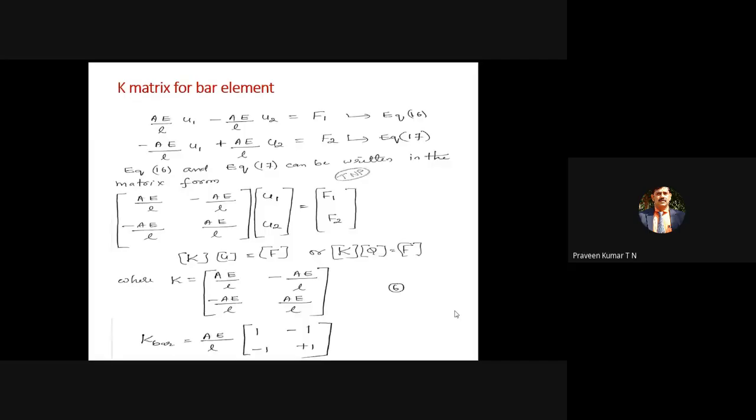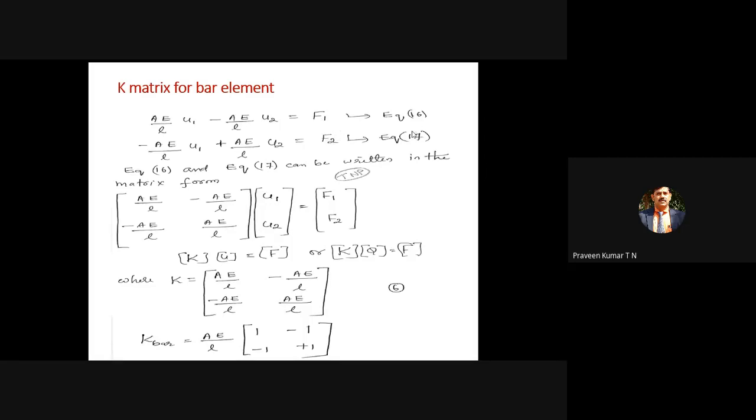I'm not going into the details of the mathematical part, already we have discussed. Finally, by differentiating the potential energy functional with respect to u1, we get one set of equations, that is equation number 16. The variation of the energy is zero, or differentiation of pi with respect to u2, gives one more set of equations. Now I have written those two sets of equations, which you have already derived, one below the other so that you can understand better.